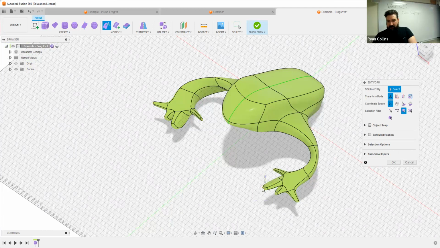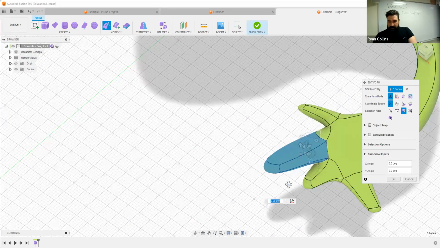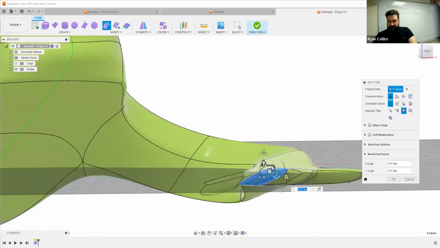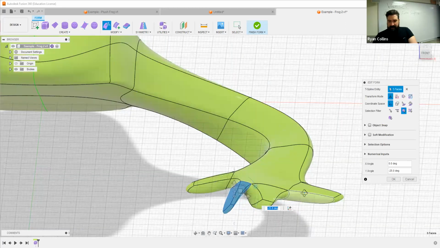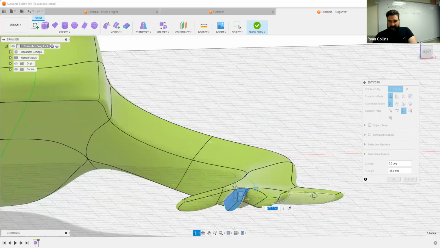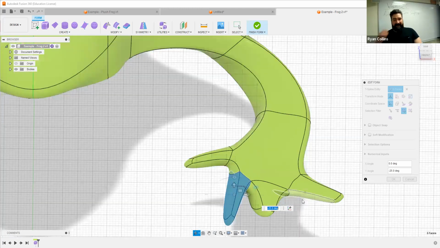Maybe we select all of those again. Come on. Not far enough over. There we are. And from there, let's try scaling that way. There we go. Shrinks it down a little bit. Might need to try rotating the whole thing. So there you go. Just try playing around with rotating and scaling. That's really going to get you quite far with this.